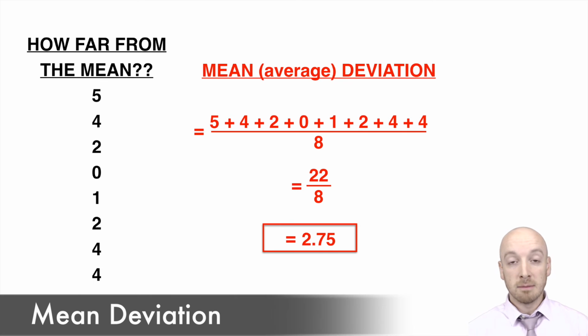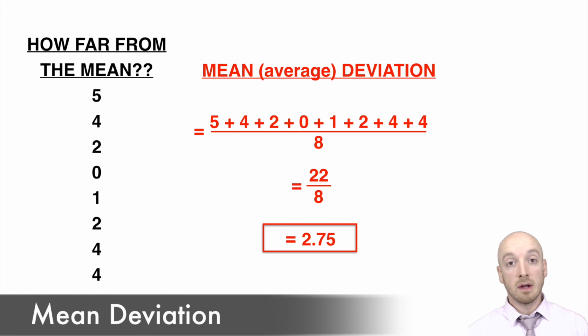Notice I added them up and divided by 8 because I had 8 values in the list. And don't ignore the fact that one of those values was 0, but I still added it anyways. That doesn't change the outcome, but because it's one of the values in the list, one of the differences, it still counts when I'm dividing by the number of differences. Even if the difference is 0, it's still a valid number in my division.